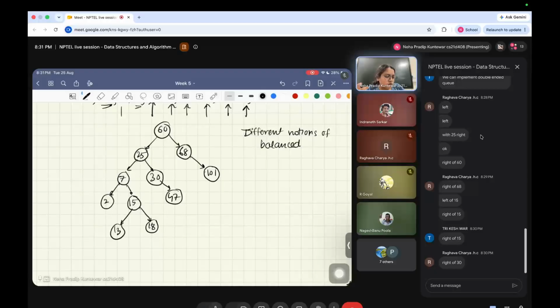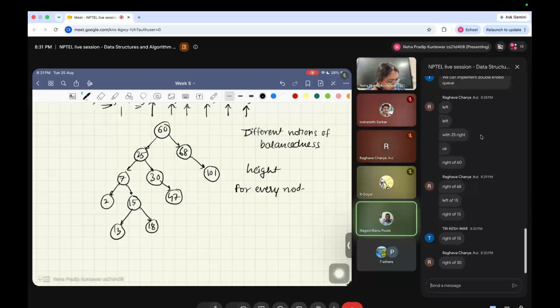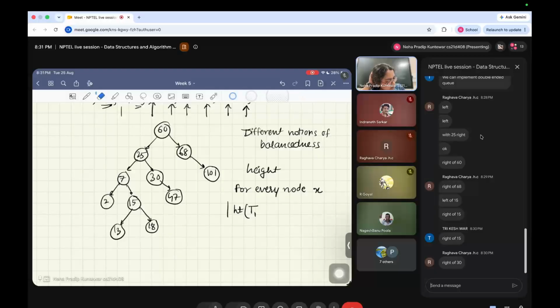For example, I could want the height to be balanced. This is something you have seen in the class. You want that for every node x, T of L denotes the left subtree of x, and T of R denotes the right subtree of x.